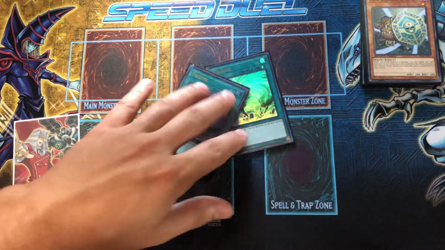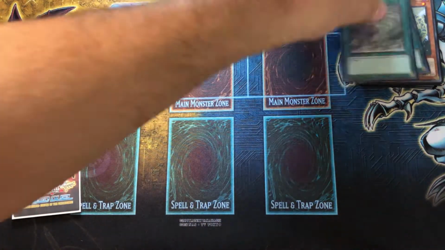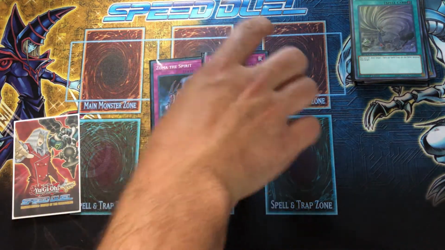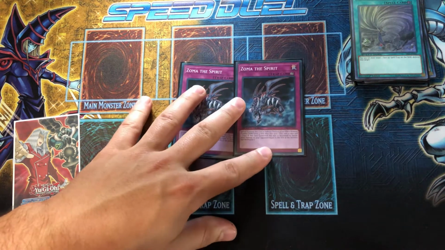Or if there's anything that you want to get rid of, if you want to use it again, you can just pop your own card if you absolutely have to. That's equipped.